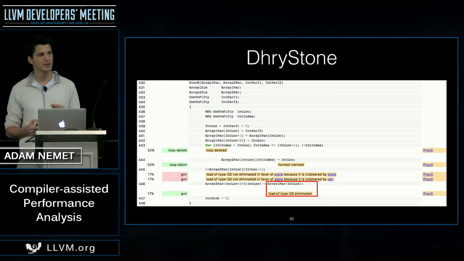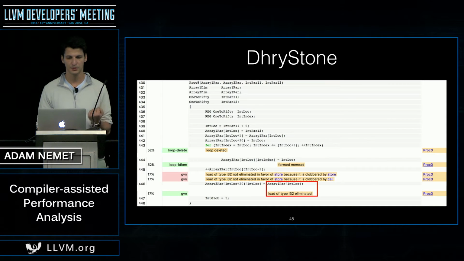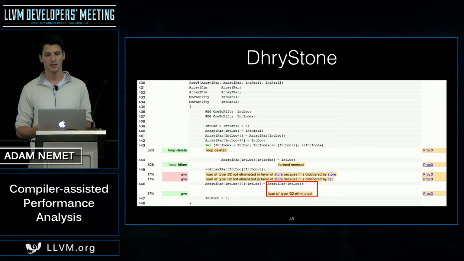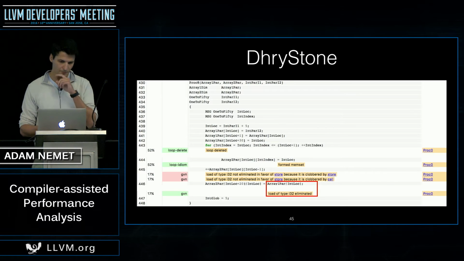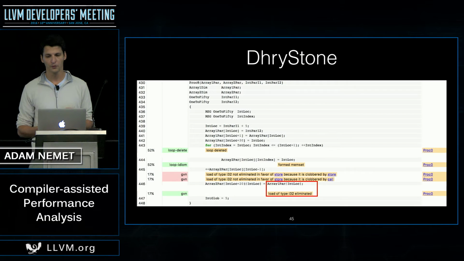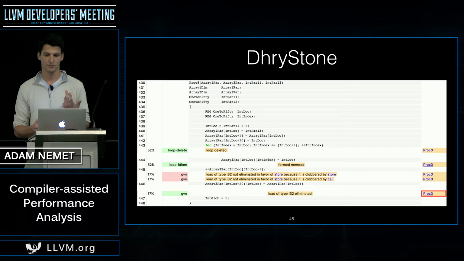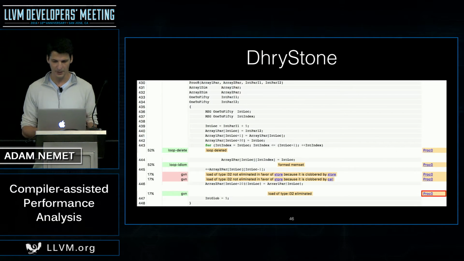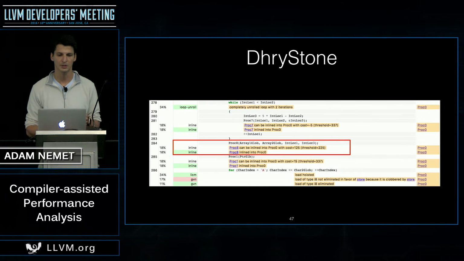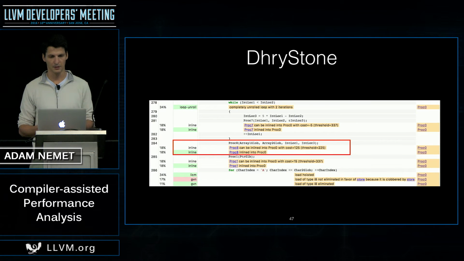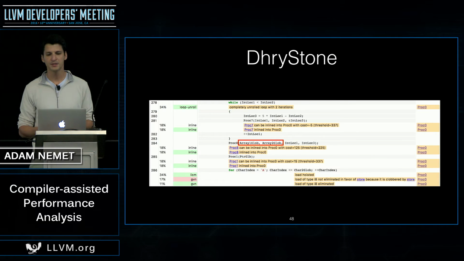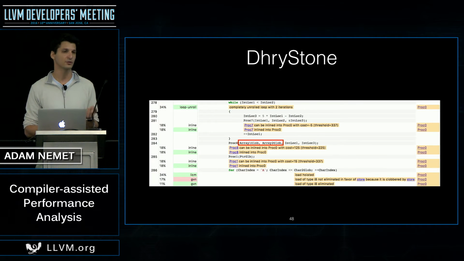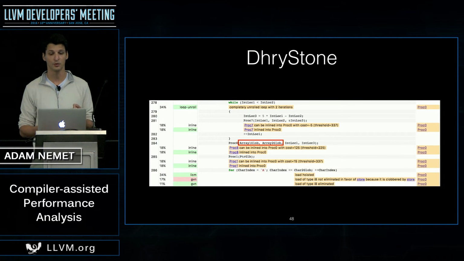But going back to the case that we were looking at in the previous example, the GVN case, what we see here is that now it's successful. So we're able to eliminate the load. For the reasons, we have to look at the call site. And that's, again, linked up. So you can just go to the call site, and the link takes you here, where you see that this function is invoked with two distinct globals.